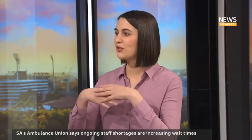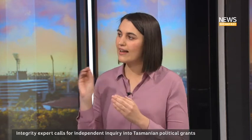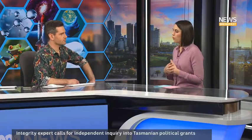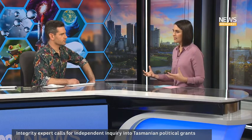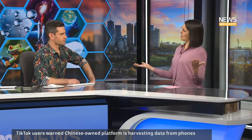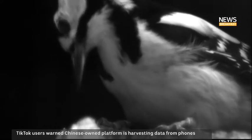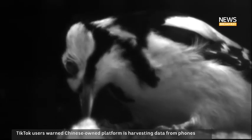That takes us to woodpecker news — from cane toads and computers, we go to birds and brains. Woodpeckers have been big in science news over the last week. We know they are headbangers, pecking away at wood to try and get at bugs. One thing scientists were interested in is how they don't get brain damage from that — because we see sports people taking one hit on the field and getting concussed, and woodpeckers do it a heck of a lot, really quickly.